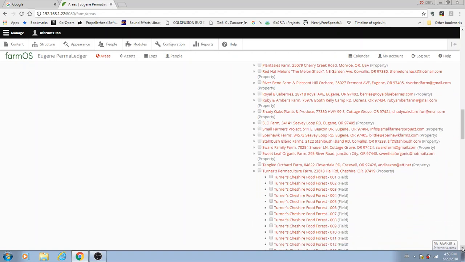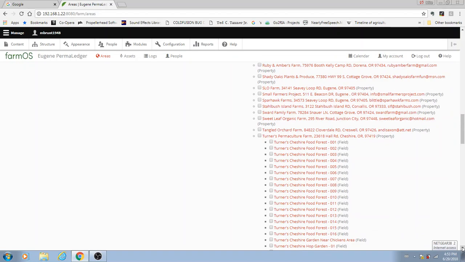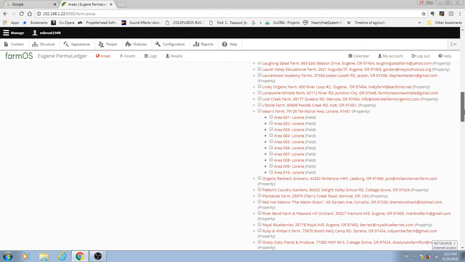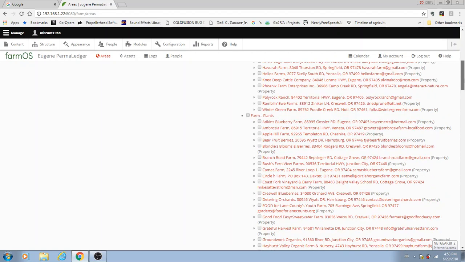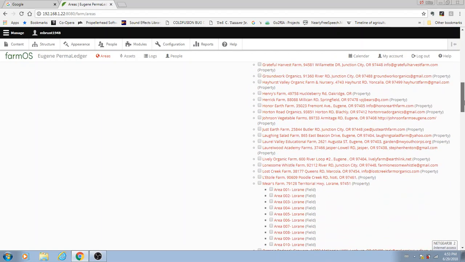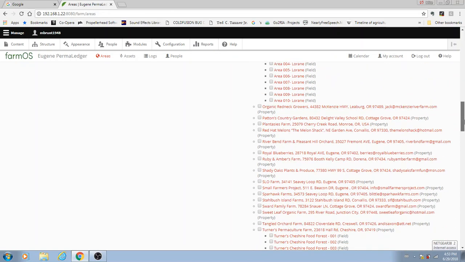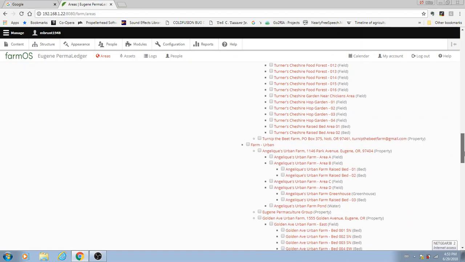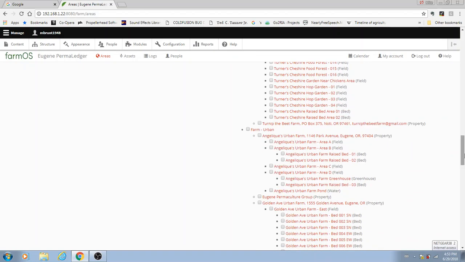I'm going to get down to something that has some detail in it. All these, as I say, are different farms. This section we're looking at here is urban farms, and if I just go back up, yeah, farm plants. Well, sorry, rural farms. That's what I should have said. My apologies. So we go down a little bit further. These are all different locations, as I say. Then we get to the part that I've been doing most of the work on, which is urban farms.